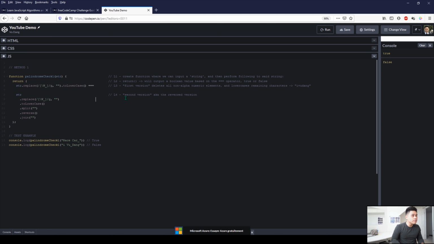And then in line 5, as mentioned before, it deletes all non-alphanumeric elements. And then line 6, this lowercases the remaining characters.